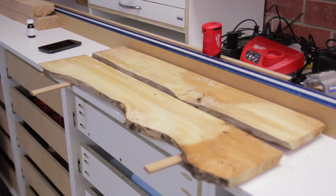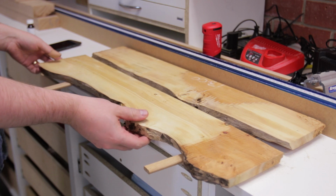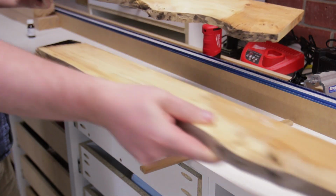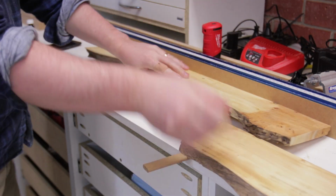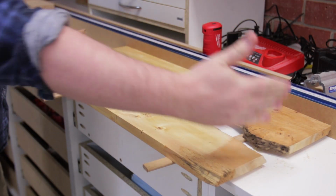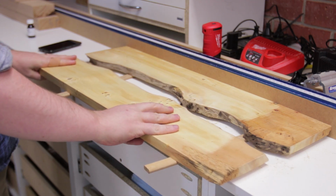Camera doesn't do it justice, and certainly doesn't capture the smell. Hewn pine has a fantastic smell. So it'll probably look something like this. Still got to square up the ends. It has been jointed, still need to thickness it down just a tad, and then some casting. So hopefully the triptych will be next week's project, then maybe the pizza peel.